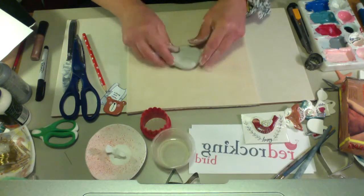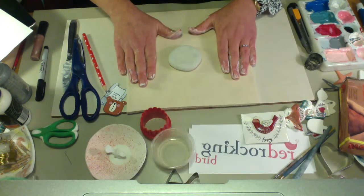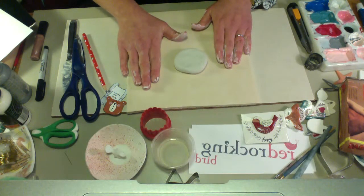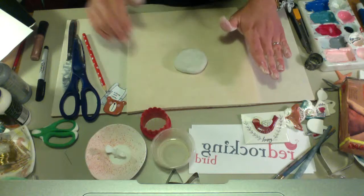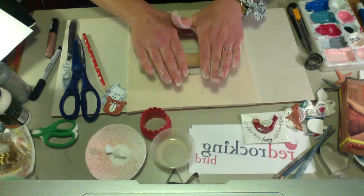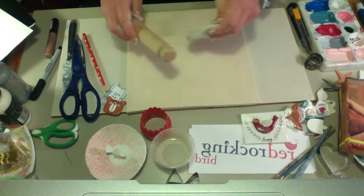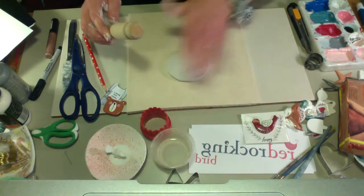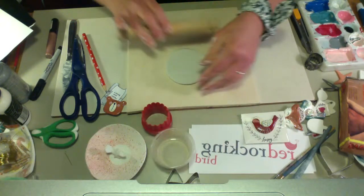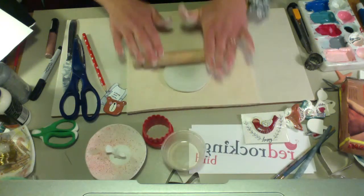So we have done that. I always work on a smooth tile. And if you're a bit worried that it might get stuck, you can use some greaseproof paper, and you can use any kind of rolling pin. We do a nice soft motion, and so that we don't drive it too much into the base, into our tile, we just keep rolling gently and evenly and turning.